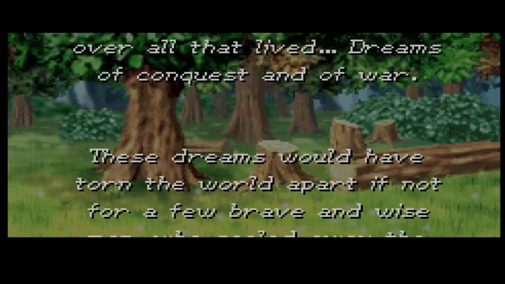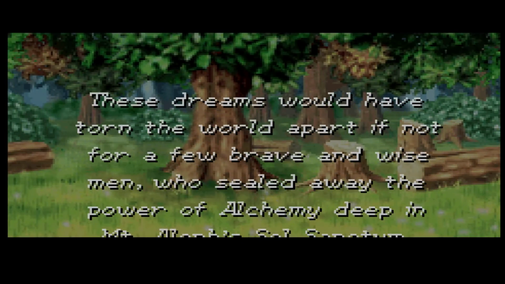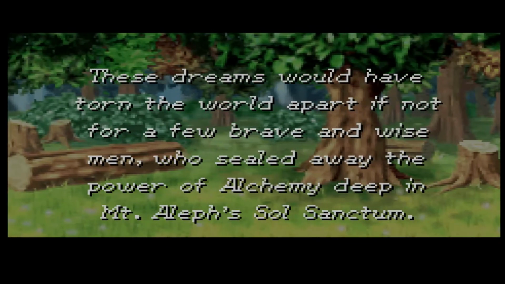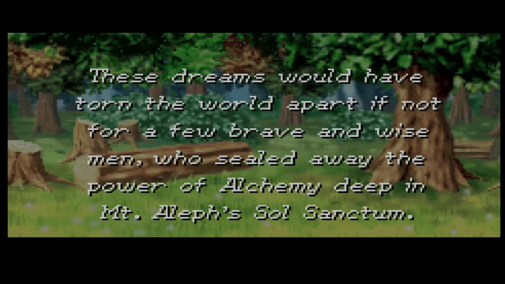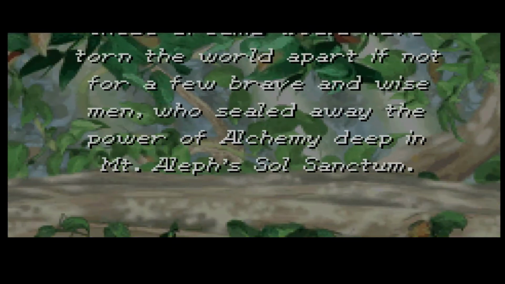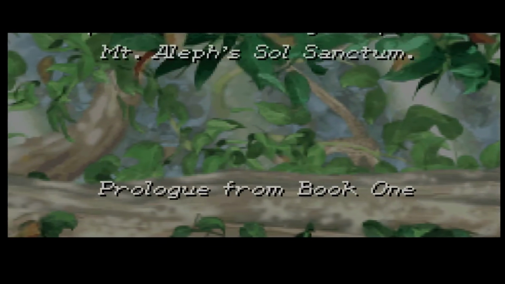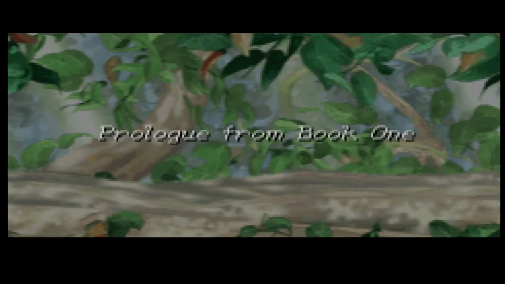These dreams would have torn the world apart, if not for a few brave and wise men, who sealed away the power of alchemy deep in Mount Aleph Sulk Center. Prologue from Book 1.